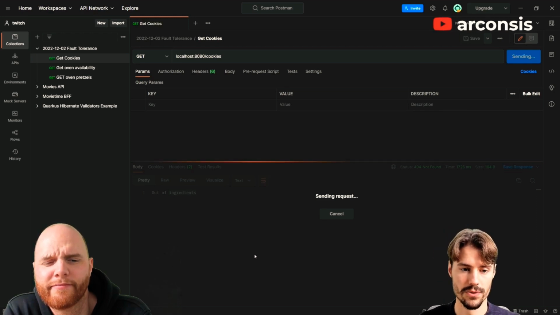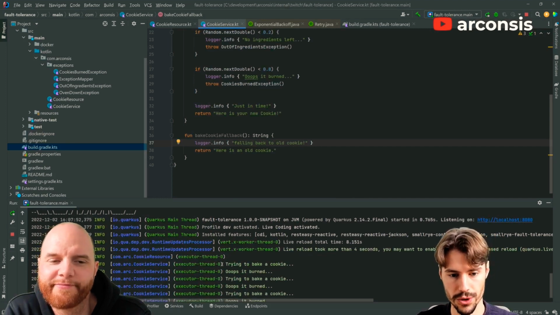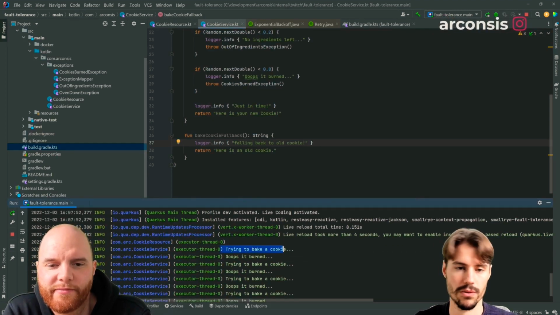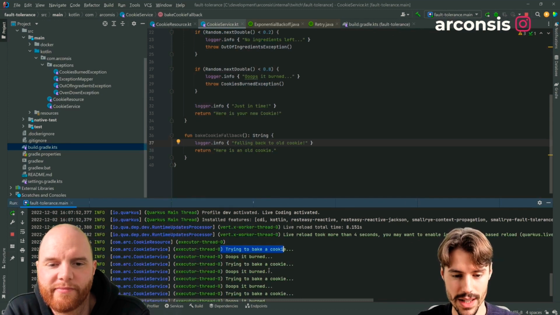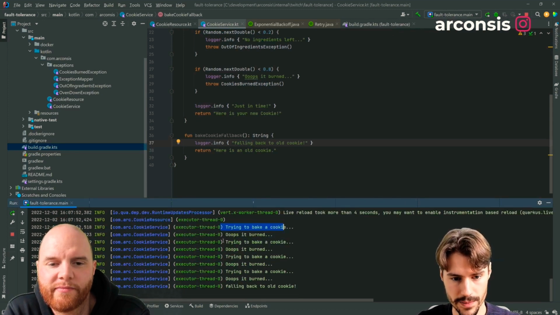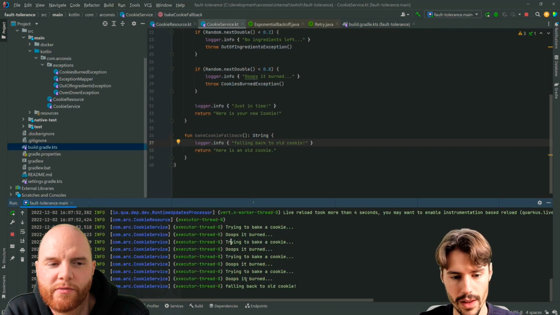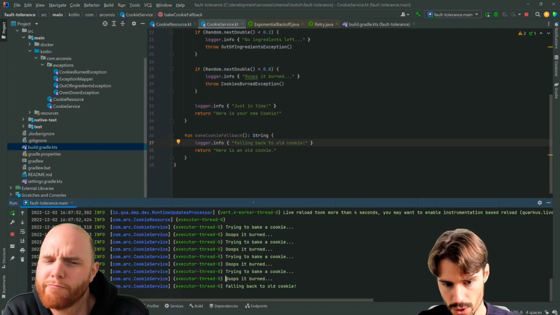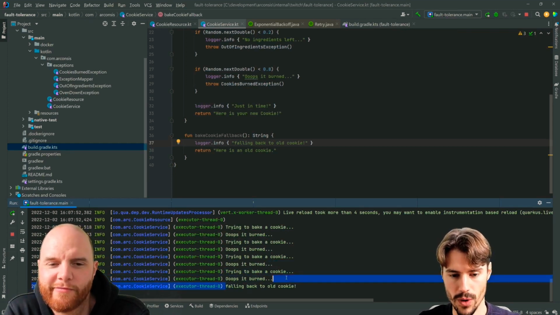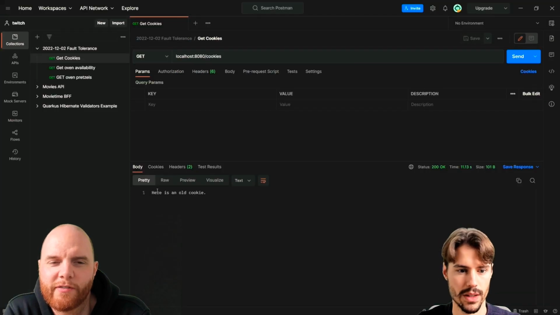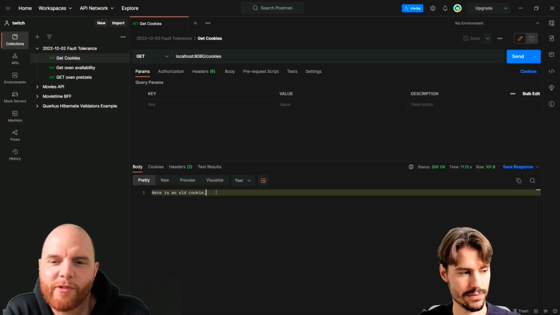So again, it has to first go through the retries. First rebuild, because I changed the code again, but then it goes through the retries. The first try, and then 3 times retrying it, so actually it does it 4 times. And we still burned the last one, so we are falling back to the old cookie, and here's an old cookie.